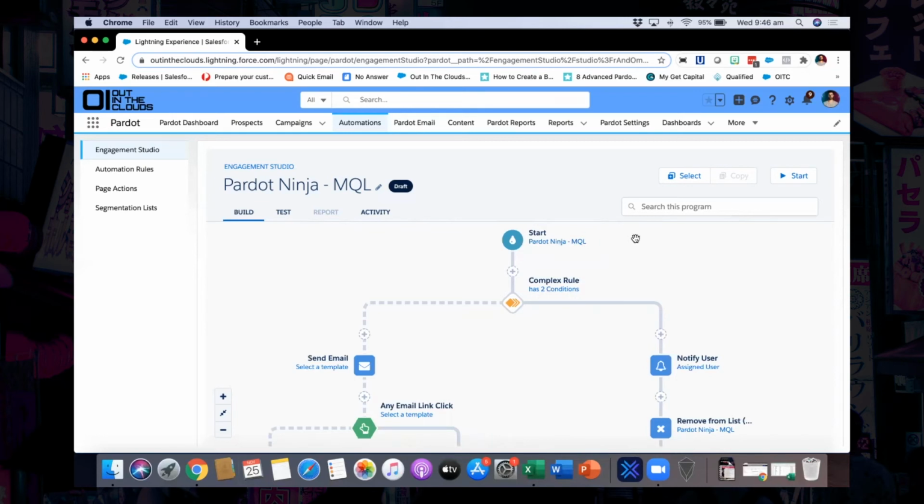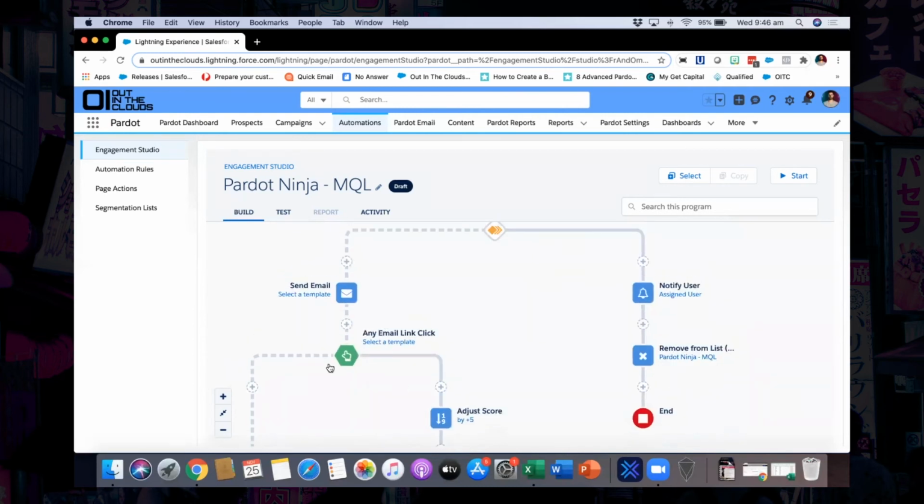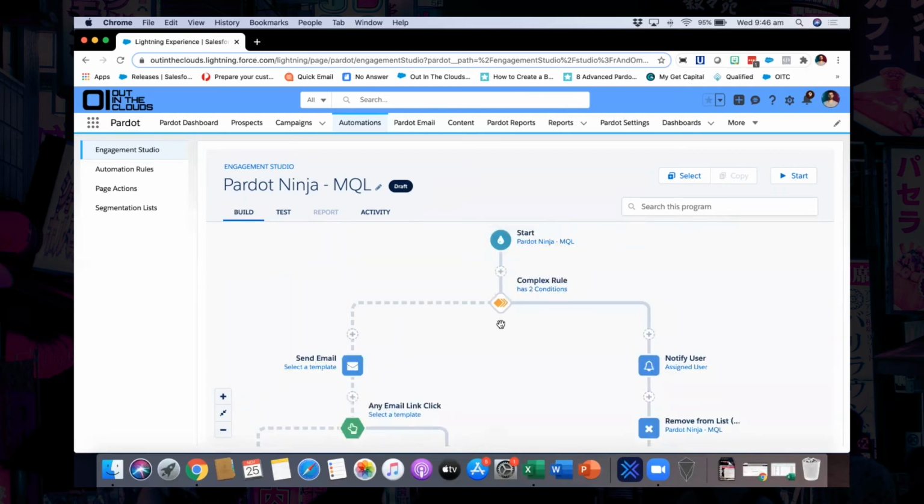We recommend for an MQL engagement program to use a static list. And the reason for that is if you use a dynamic list and the prospect stops matching those rules, wherever they were in the journey is where they will essentially pause in the journey once they stop matching those rules. So what happens is if they then submit another form and that causes them to match the dynamic list rules again, they'll continue in that journey where they left off. So they won't go through the same experience, which, especially because you've got this rule here, you definitely want them to come back in again.